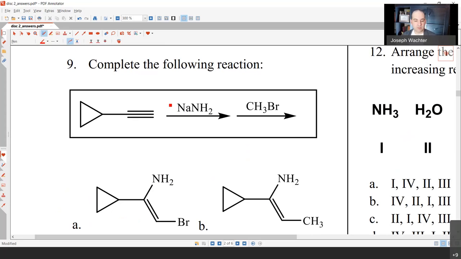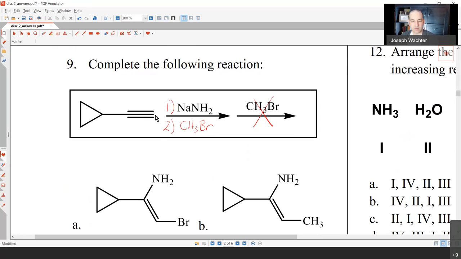Another way that we would sometimes write this, so this is a totally okay way to do it, by the way, but we have also looked at it like this, two numbered steps. So in this case, the first step is deprotonating the alkyne, right? Deprotonating the hydrogen here. And then the second step is reacting with.